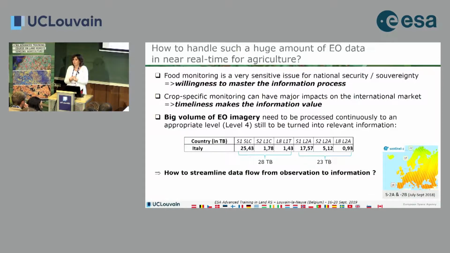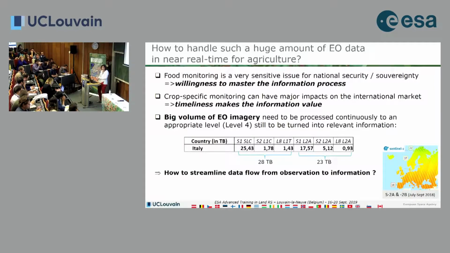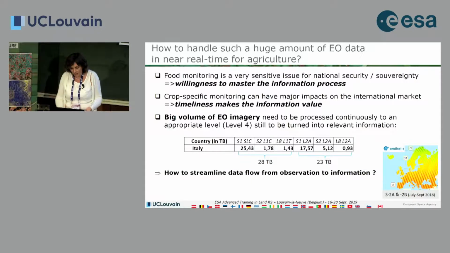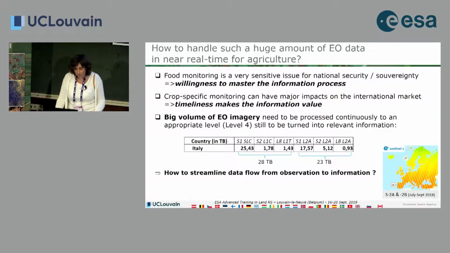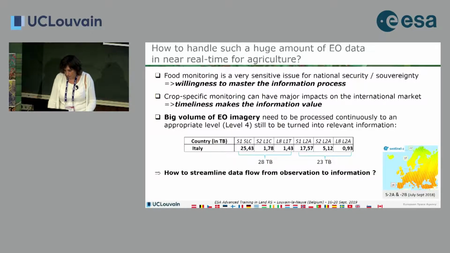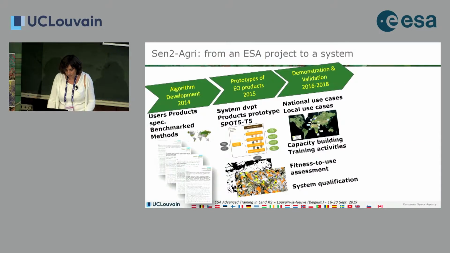This is very, very important. They don't share data like this. And they want to control the figures that you will produce, because if someone outside of the country says that the production of wheat this year will be such or such, for them it has no value. The ministry has to issue the figures. So there is really this requirement to include the final body in the production of the information. And for sure there is the big volume of data. I will not come back to that.